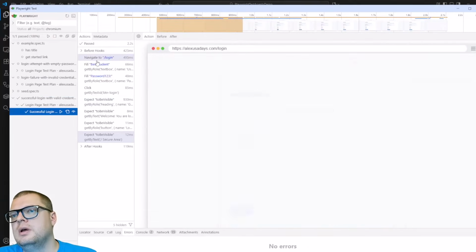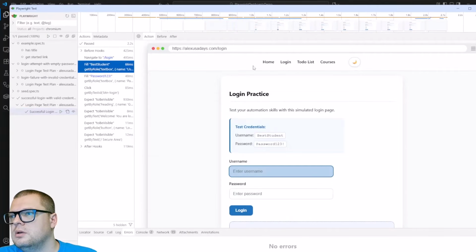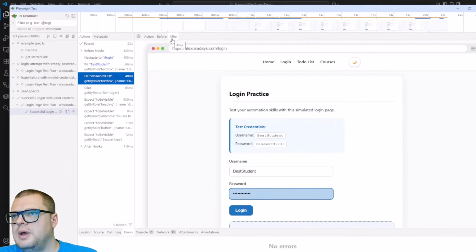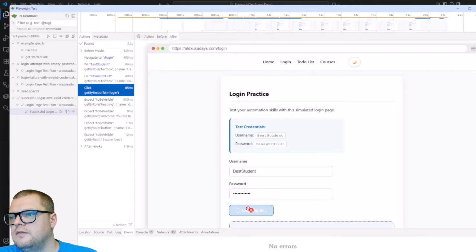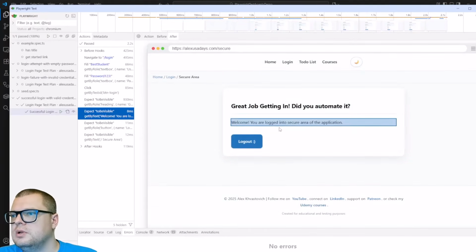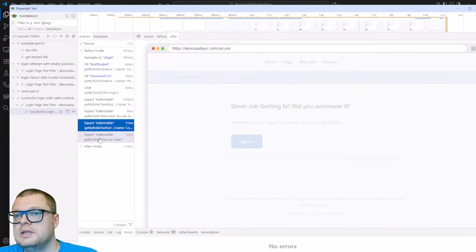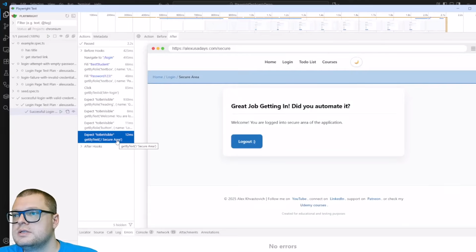So step by step, it navigates to login, enters best student, goes to the password, enters the password details, then finds the login button, clicks it, then verifies that the login message is visible, verifies first the heading, then the welcome message, verifies that the logout button is there, verifies the secure area is there at the top. All right, so that looks pretty good.